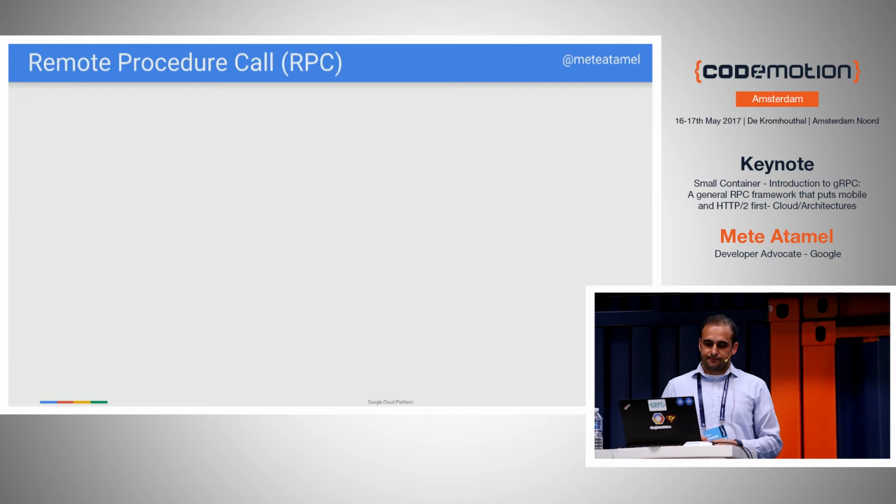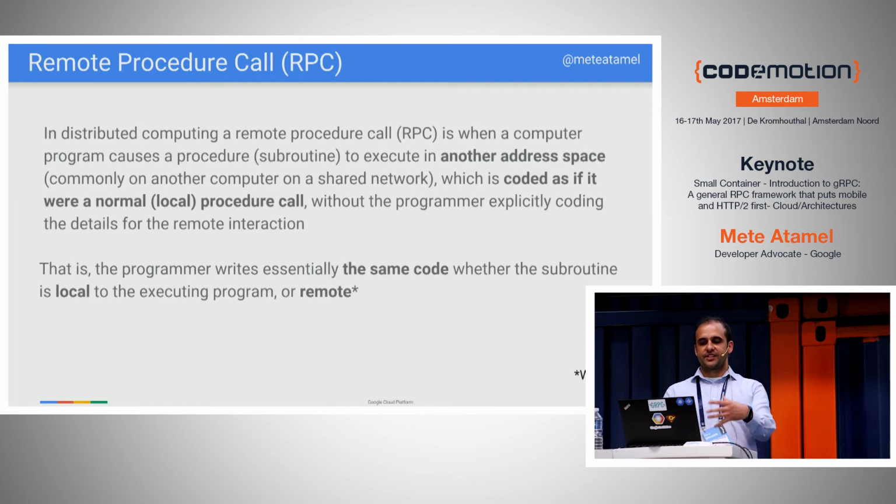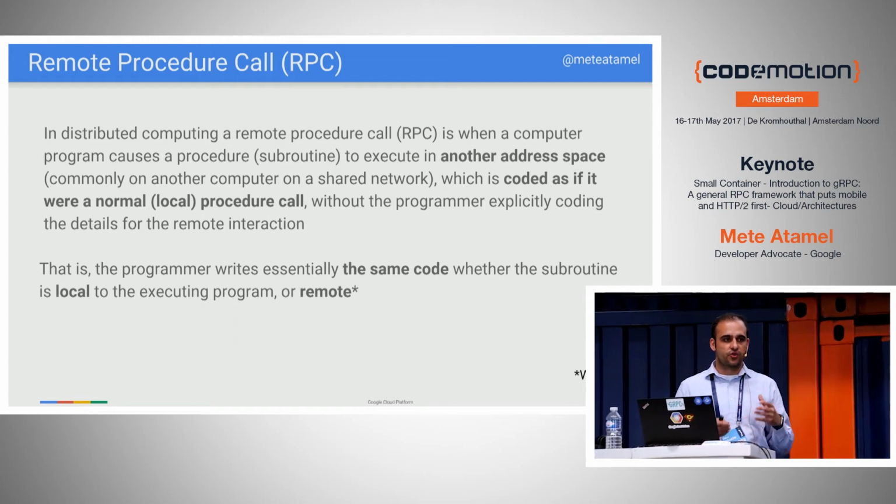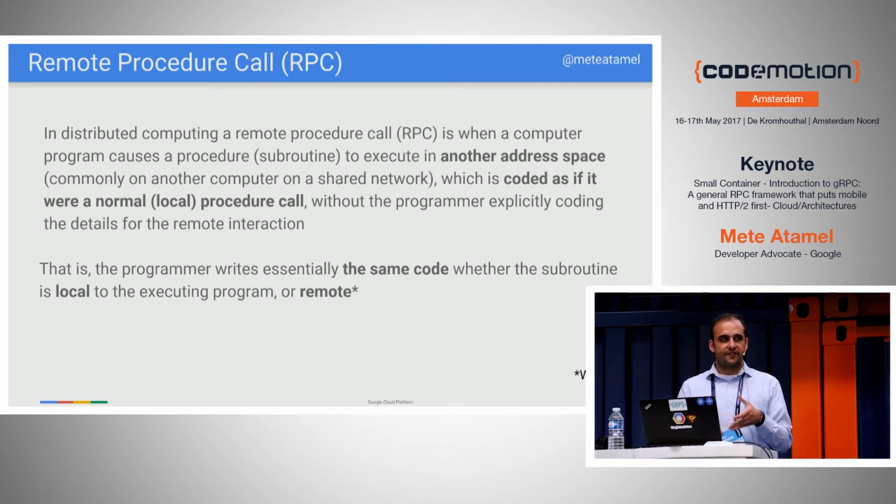Now, in remote procedure calls, this is a definition from Wikipedia. It's a long definition, but I think there are 2 key things here. First, the service and the client are separated. They're separated by network, by internet. Somehow they're not in the same machine, they're not in the same JVM, right? And the client wants to talk to the server. But the thing about RPC is that the client wants to talk as if the server is local. So the client doesn't want to deal with the connection details, or with how the connection happens. It just wants to do the regular call to the server as if it's a normal local call. So that's what RPC is all about.